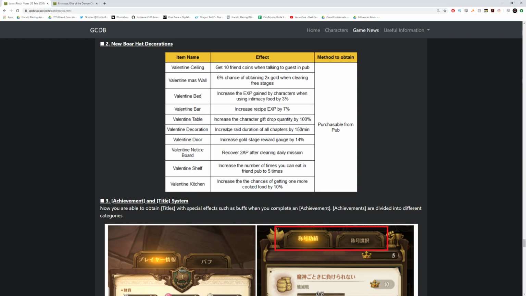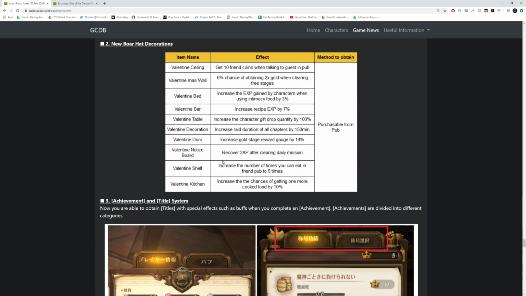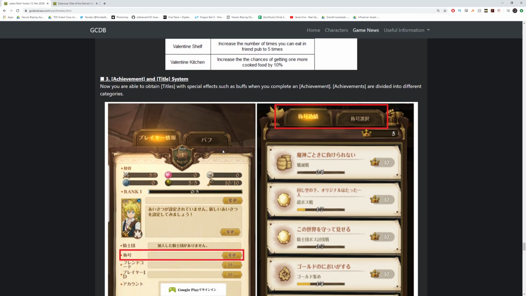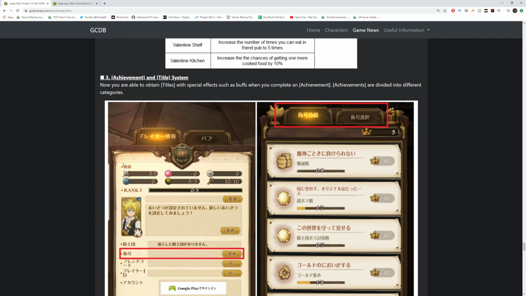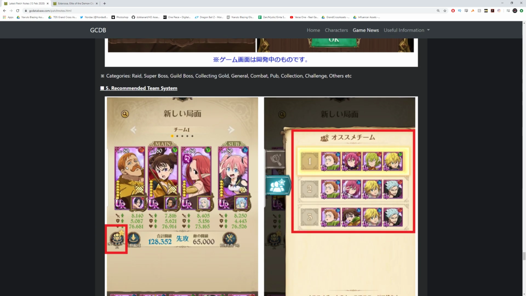Right, the Valentine decoration. What does this mean, Valentine decoration? If someone knows what specifically that is, I'll probably go take a look at it. And then we have titles. I don't know what the titles do yet, but apparently they're supposed to give you extra stats or special effects with buffs. And yes, I'm curious about that once we find out more.